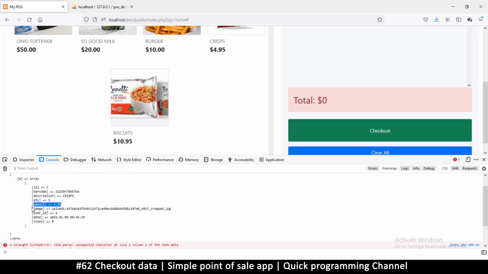We don't really need to send this information like the image, the user ID, the date. This is irrelevant information. The advantage of this is that it is going to be on a local machine, right? Because the point of sale usually is on a local machine, but there are times when you want to make it online because you want to have a central database where you have many branches of the same shop.